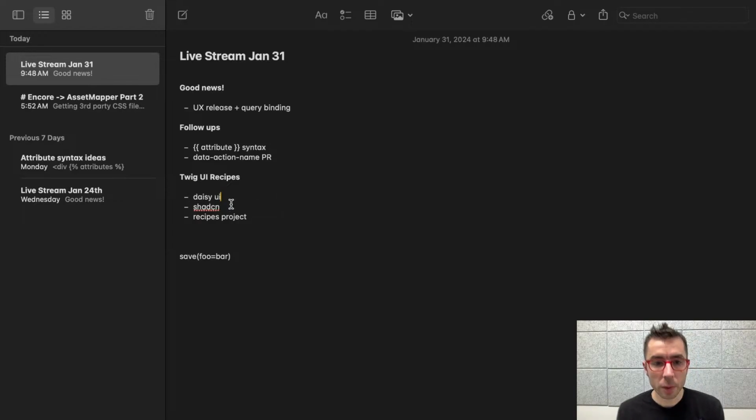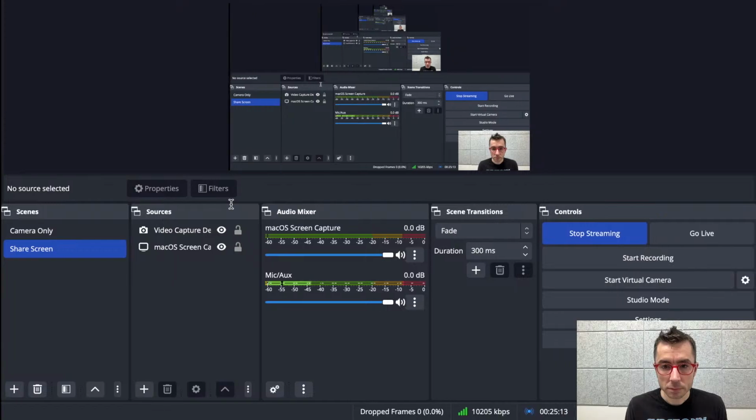All right, so let's talk about this Twig UI recipes thing. So the motivation here is when I talked about this about a month ago on a live stream, so I'll do this quickly, just in case you haven't been around. When I'm working on a project and I need something like tabs, dropdown, modal, tooltip, popover, and 20 other things, these are not things that I want to build by hand.